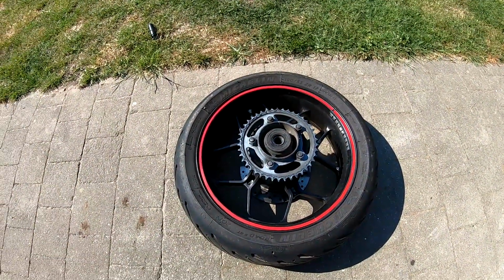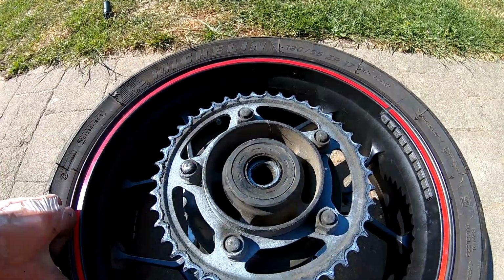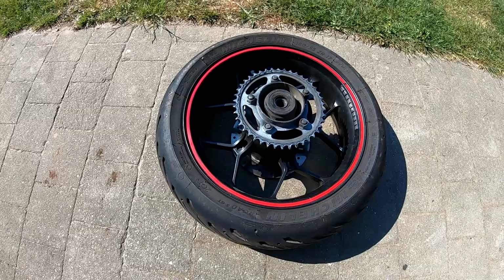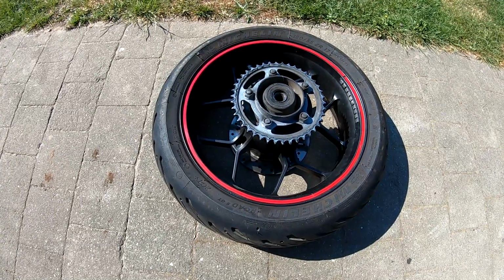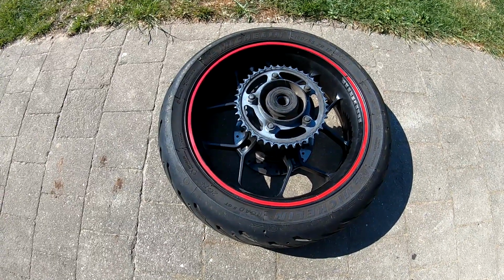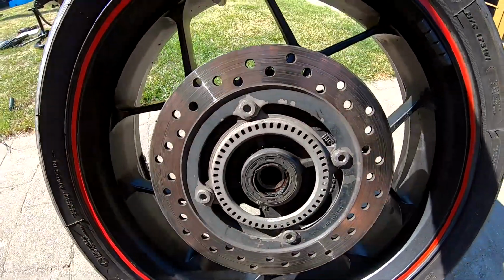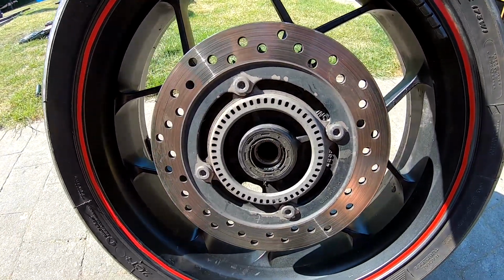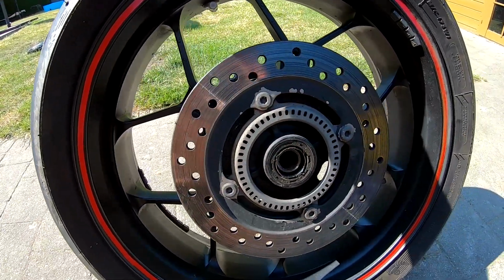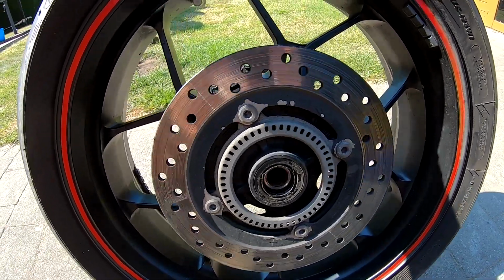So a closer look at the back wheel: the sprocket, the bearings over here, the Michelin tire. So if you want a new tire, it's possible to go with the back wheel only to the seller of the new tires. Also in this position you can see the ring of the ABS, the brake disc and the bearings over here. So we will clean everything and place it back into the back wheel and into the bike.